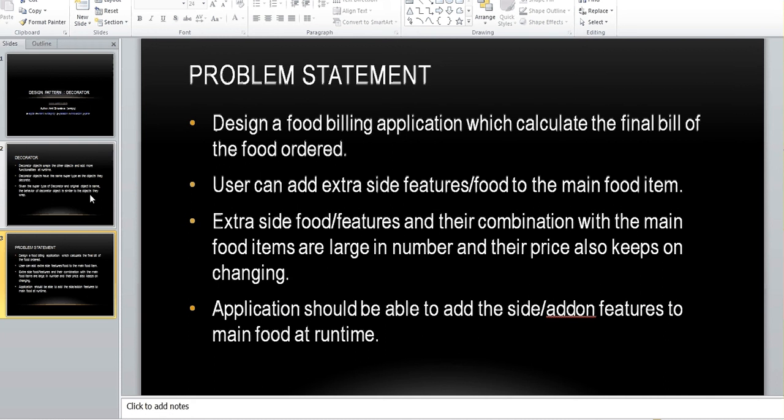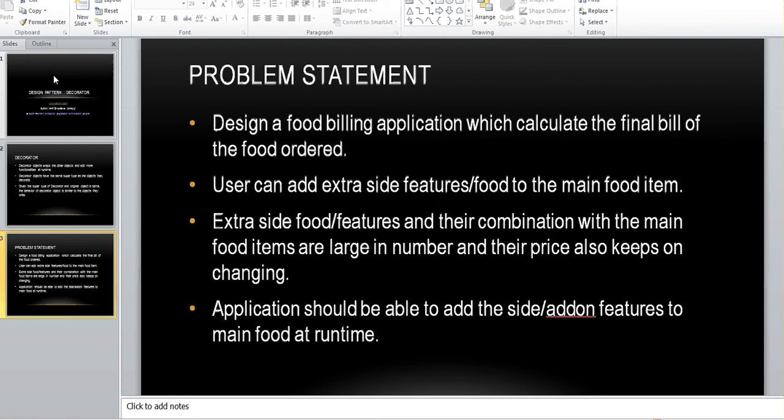So now if I link this with the decorators, then my main food item is an object of the main food class. Okay, and now these add-on side features or food, they are my decorator objects.